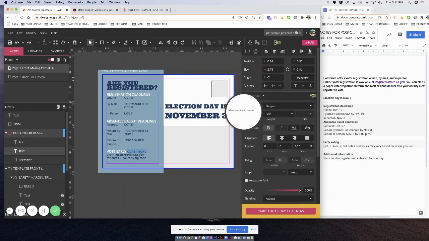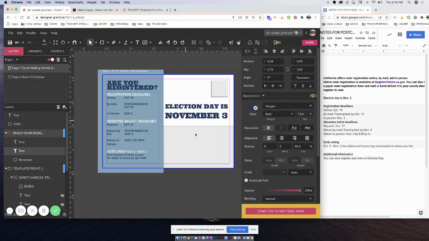I could say all of that on one line, which then will allow me to put visit registertovote.ca.gov for dates and hours by zip code on its own, and then I can kind of move all of this down a little bit. That works, okay?